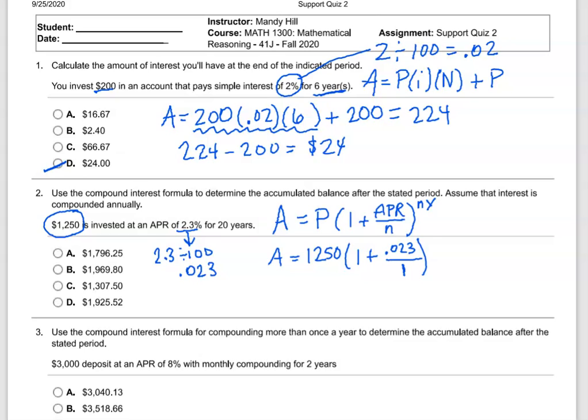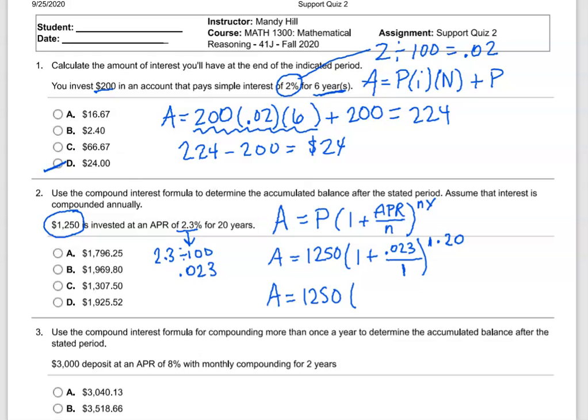1 there. And then that means that this n up here is also 1, because these are the number of times it happens per year, times however many years we have. And it says we're going to do this for 20 years. Okay, we talked a whole lot about, please don't put all that in your calculator at once, and there's actually a video that goes over how to type this in the TI-84 calculator, posted under course content.